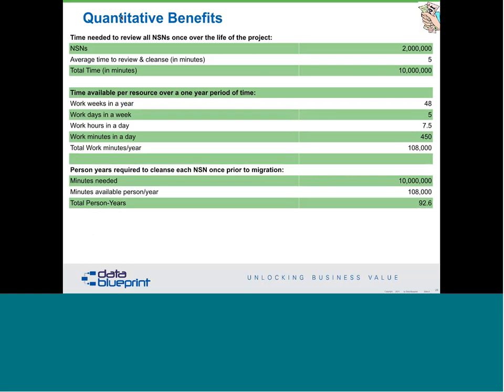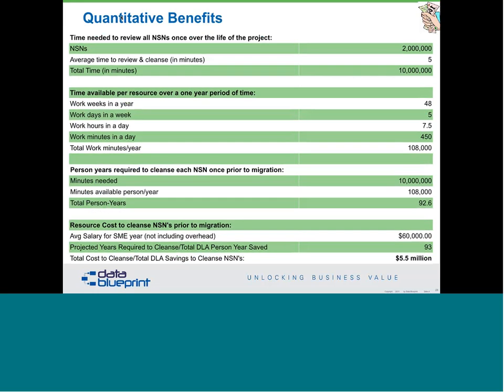Here is 92.6 person years that would have been devoted to doing this if we had given them, again, 48 hours a day, 5 days a week, 7.5 hours a day, and so on. Put a number on there at $60,000 per worker, and there's my person century of 93 person years. Of course, the most important number on this chart is the number 5 minutes, because it's probably not the right number on this. So now I put in the savings that I've gotten on this, and I'm just changing the numbers that are saved. Instead of 7 person years, we now get down to a very small amount of money, $420,000 instead of $5.5 million. So there's my $5 million savings.